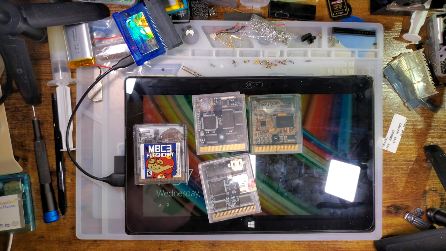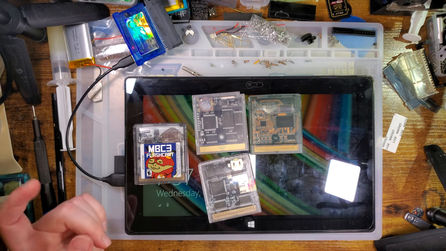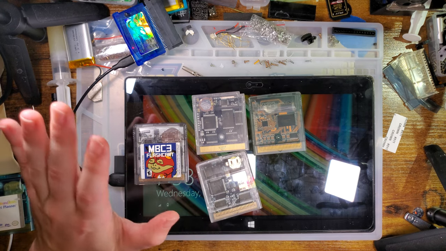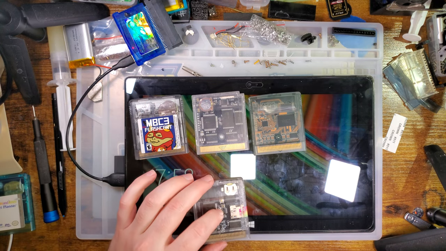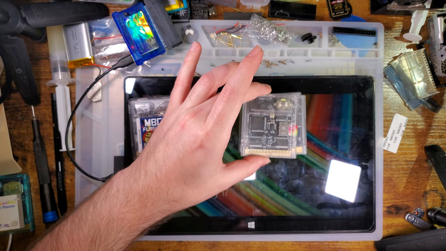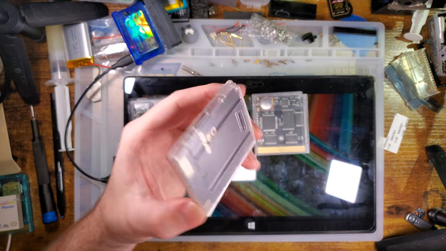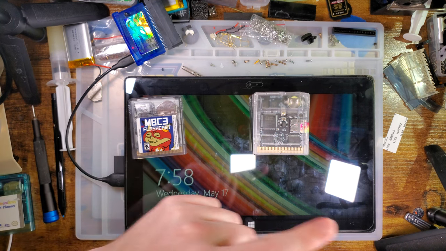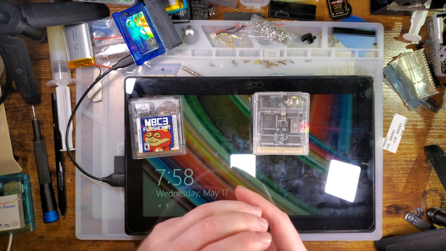Every single one of these has FRAM, which means that the battery is only required for real-time clock. If the battery dies, it still saves just fine, zero issues there. You just have to reset your clock every single time you boot the cart up. It's frustrating, but it is what it is. All three of these, the Easy Flash Jr., Ben's cart, and the Funny Playing cart, all use a CR1220 battery. I have actually done a separate video on that. I'll link it in the description if I have it published before this one goes up.